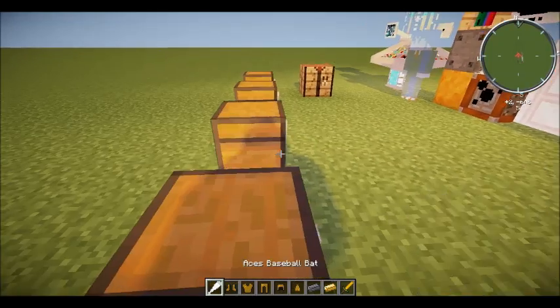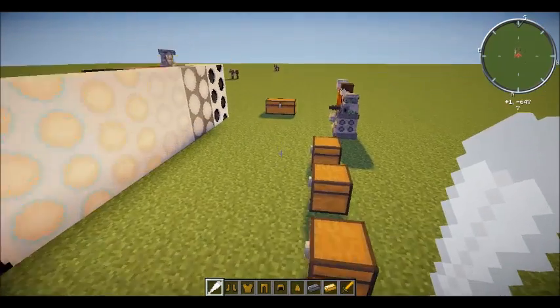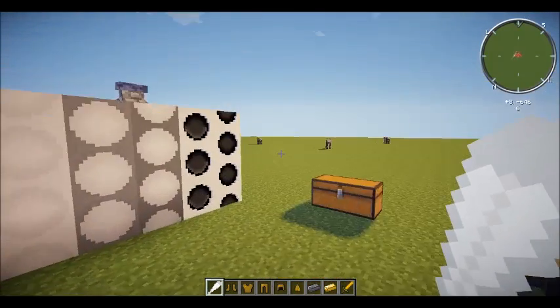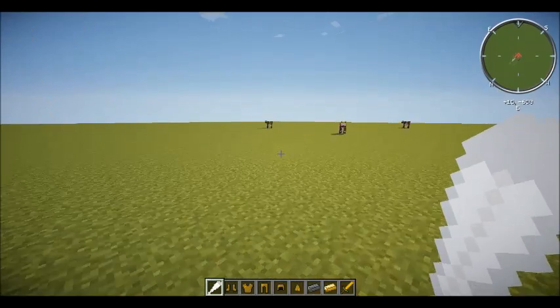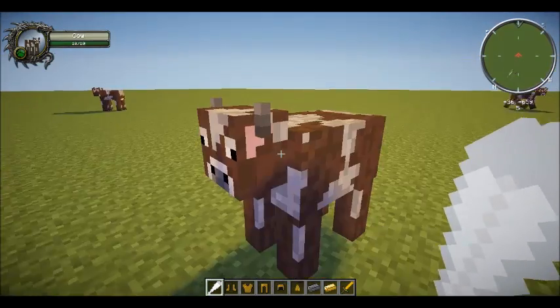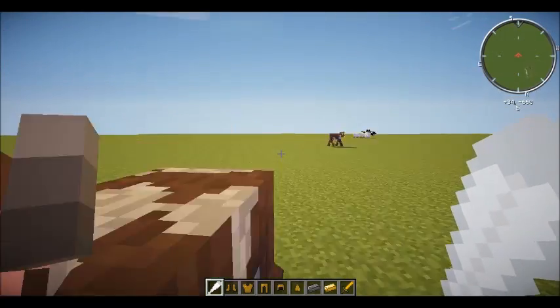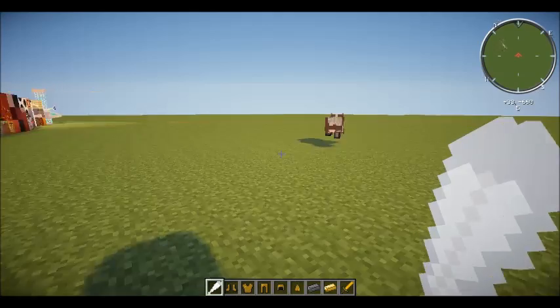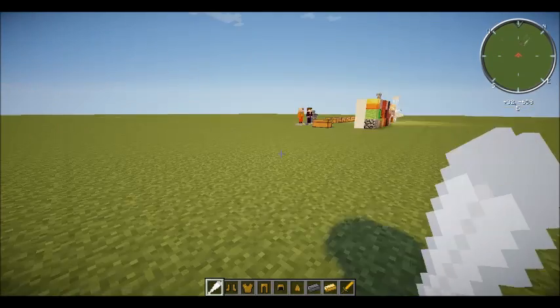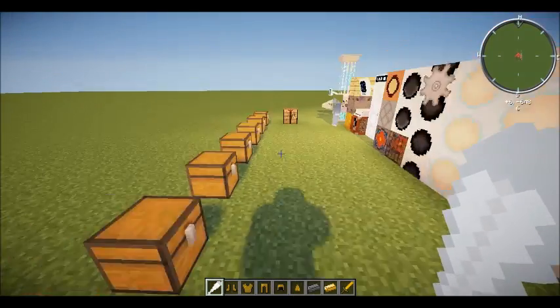But we've also got Ace's baseball bat. Now, I don't actually remember who Ace is. I don't know why, but I don't remember Ace. So this, I think, does 5 damage, which is the same as a stone sword. But I think this is made with 2 wood blocks and an iron ingot or something like that.